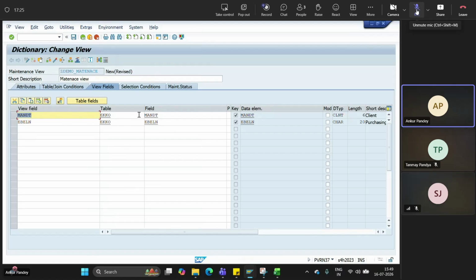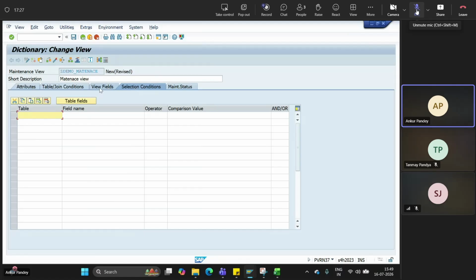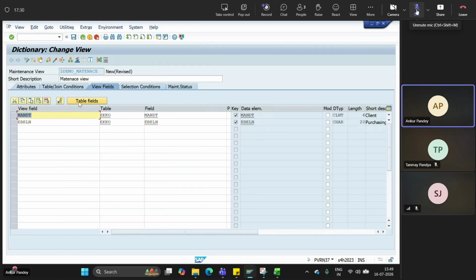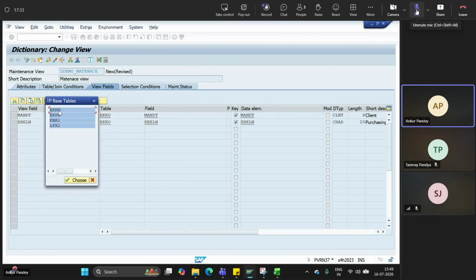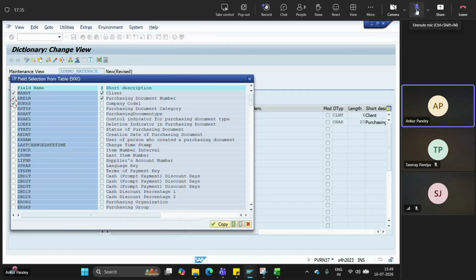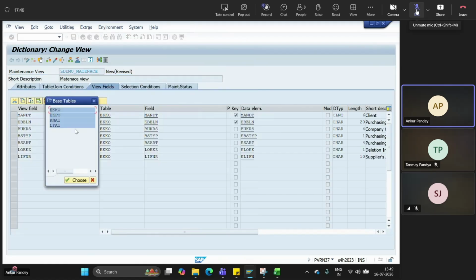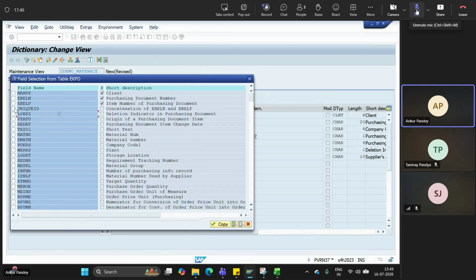Table view, selection condition. Yes, in the table view we have to select. From EKKO, what fields do you want? BUKRS, BSART, this one, and LIFNR, LGORT. Suppose I want these fields, and from EKPO, item, status, material number, material group, quantity, this one.